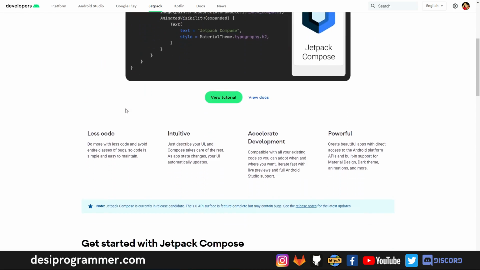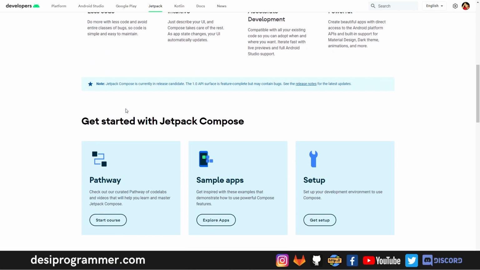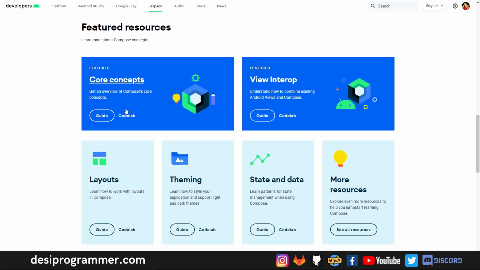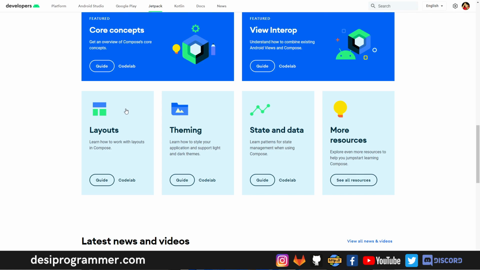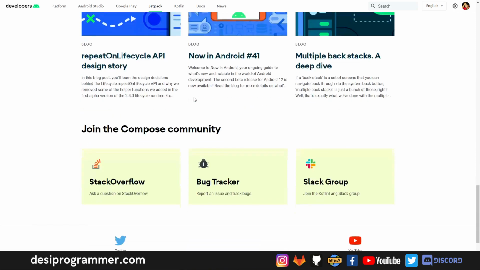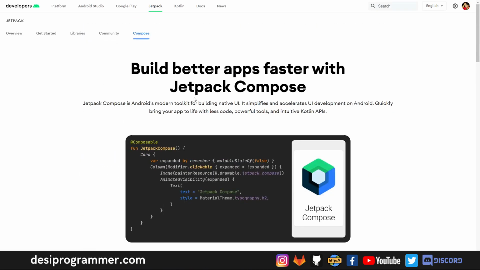In simple terms, you can get rid of all those XML files, and now your UI stays in your Kotlin files. It uses Kotlin by default, so you have no option to go back to Java, but it's actually a better framework because you can use the entire Material UI with all the theming. It's a reactive library, so you have state management and a lot more. So you are going to see how you can use Jetpack Compose to code simple apps, and let me know if you really want more tutorials on Jetpack Compose about how to build applications using this.